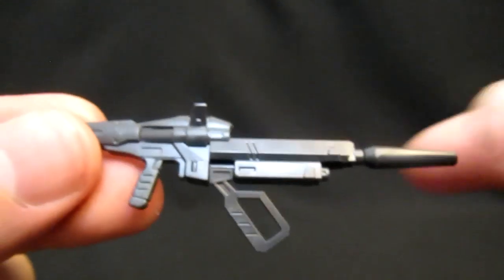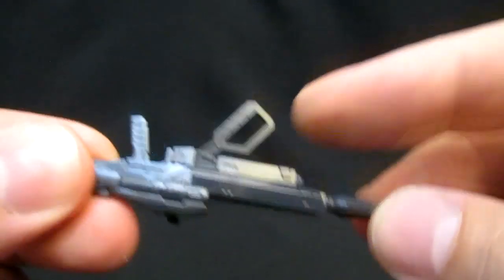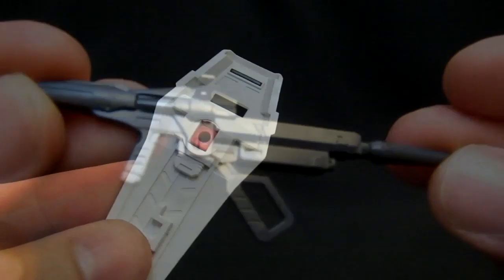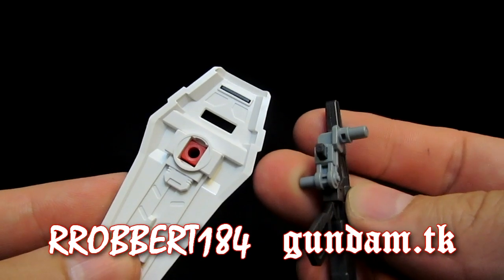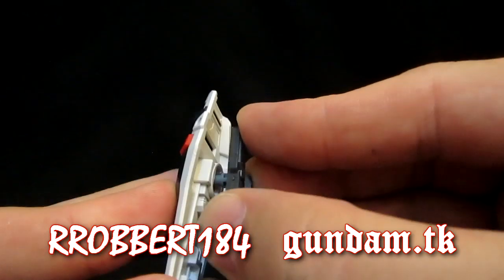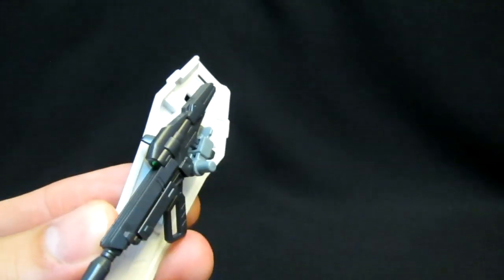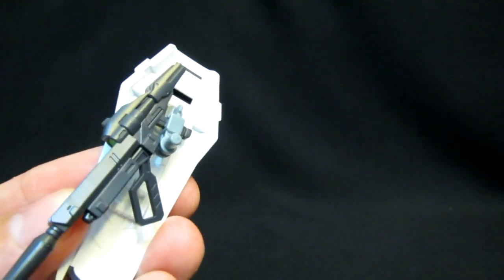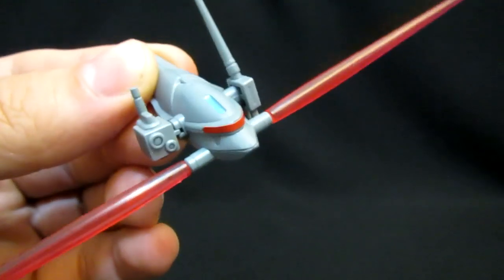With the beam rifle having a little bit more of a rounded effect to it, and definitely a little bit different from the regular beam rifles that we see across Gundam, you can see that this part is going to be moving, and play value, why yes, because if you detach that attachment point there and you take this gray part, you'll see the trigger is going to be fitting in there, and you can go and attach this on, and once you've done that, you can actually attach this into the side of the flight unit. Yes, it's going to be asymmetrical, but he's got everything he needs as he whooshes off into Gundam vs. Gundam battle.